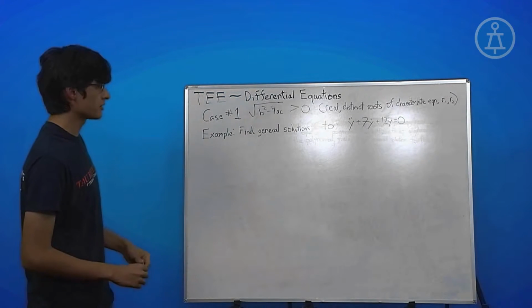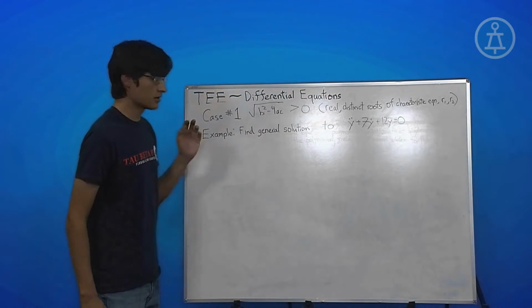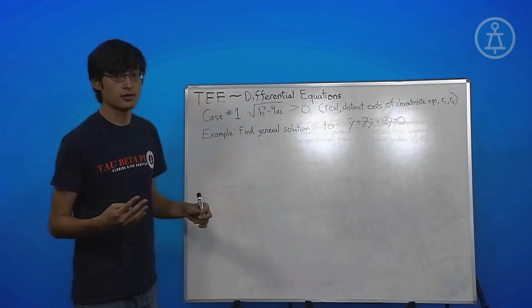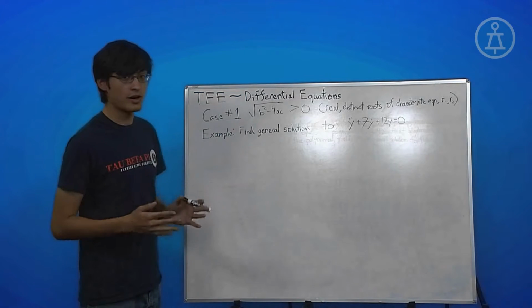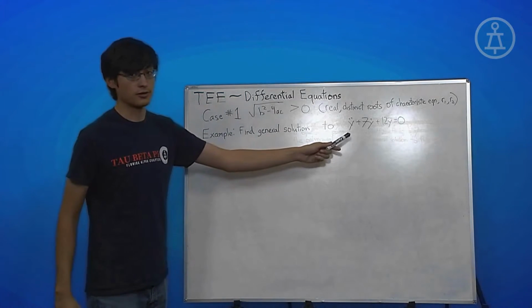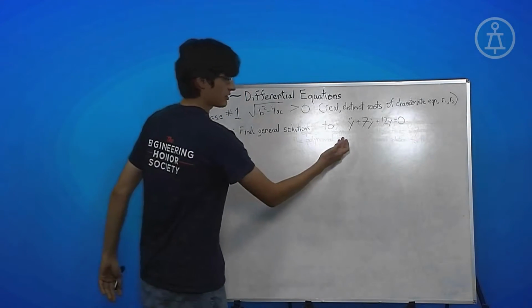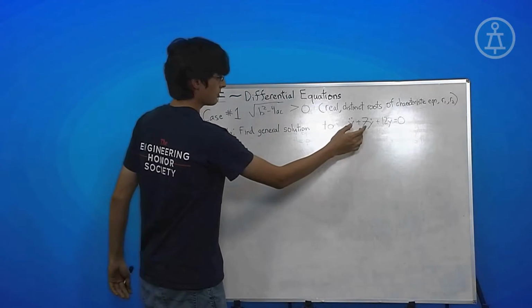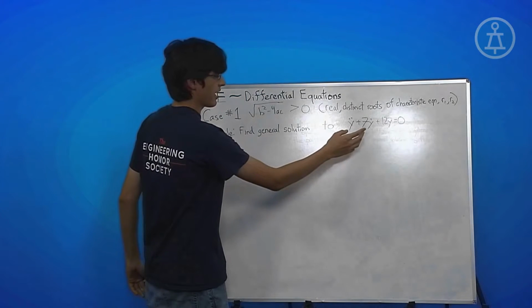So, to solve this, first we have to ask ourselves, what is a general solution? Within the differential equations world, a general solution means basically we want all possible solutions to this differential equation here. So now we need to ask ourselves, well, what is this differential equation? Well, we can deduce properties of this differential equation based on what we have here.